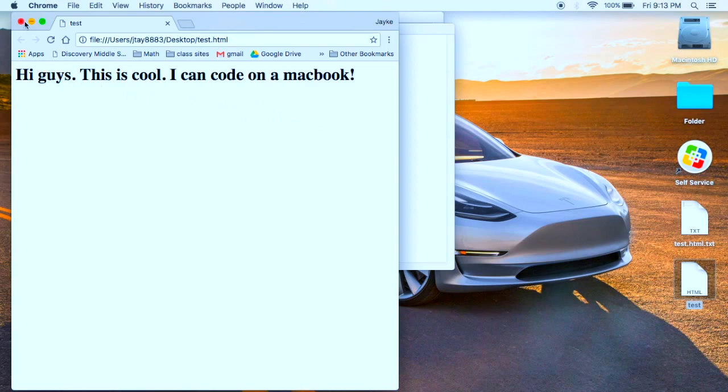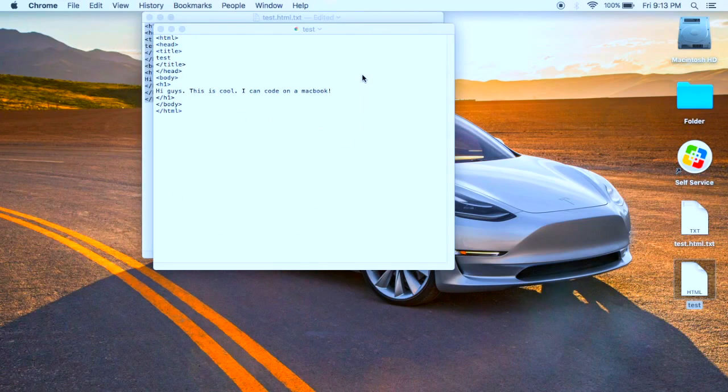And there's your website. You'll have to pay in order to get it online unless you use a free provider such as Google Sites, but if you just want to code HTML for fun, that's all there is to it.